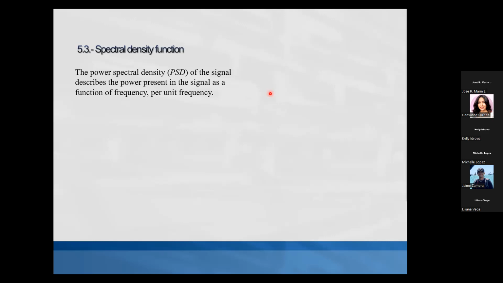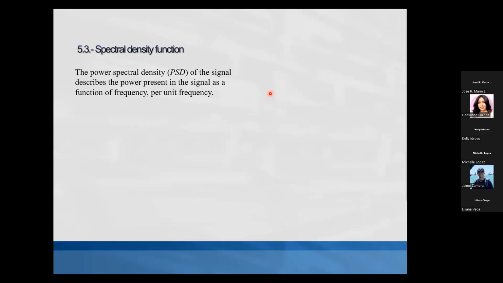So what we do here is we plot the contribution of each one of these single waves as a function of frequency. And that's what we call the spectrum. Now, it's like having a total energy. But the problem, again, similar to the probability, is that we would like not to depend on the size, the width of the interval. So what we do is we calculate the power or the energy per unit frequency.